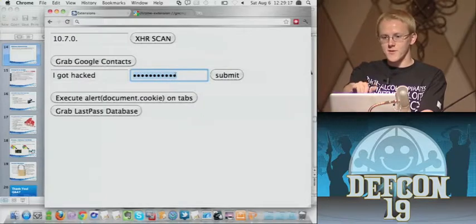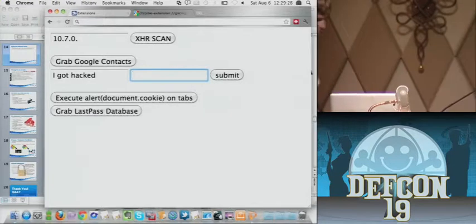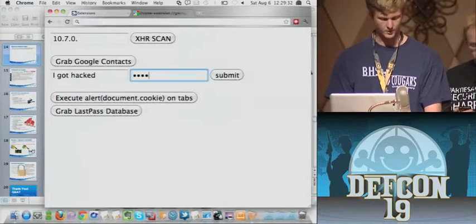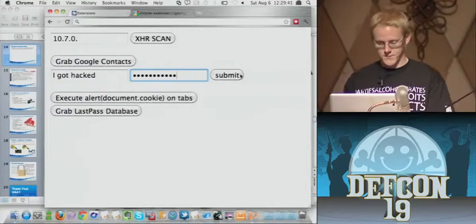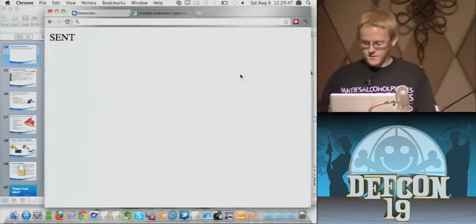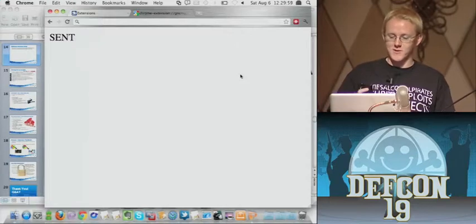Who wants to come up on stage and type their phone number in? I promise it's a password field. What we're doing here is, since this extension has permission to the whole web, it also has permission to Google Voice. We're actually able to hijack that, parse Google Voice for its CSRF token on the fly, and spoof a phone call. As a user, if I wanted to get someone to call someone, I would have Matt within a vulnerable extension, pop his extension, then force a phone call to his phone, which would call whoever I wanted.